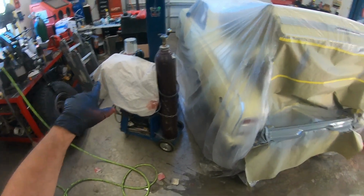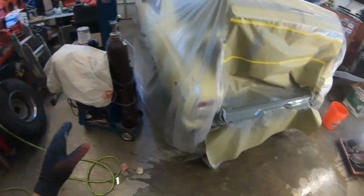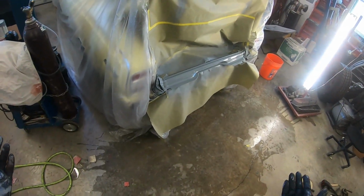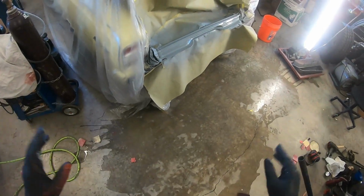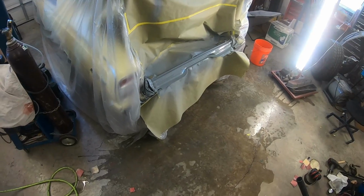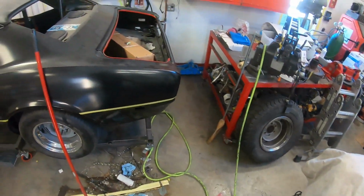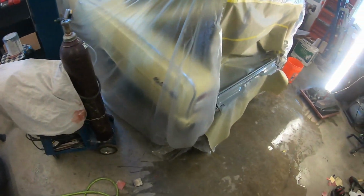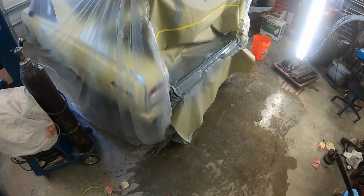So I'm going to use all of that. If I've got one more coat in it, then I'll use one more coat. If I've got two more in it, I'll go ahead and put two more coats. It just gives you a little bit more to sand, a little bit more cushion. And so, there you go. There's my 2 cents on that. But yeah, usually about 3 to 4 coats of primer is what I do.